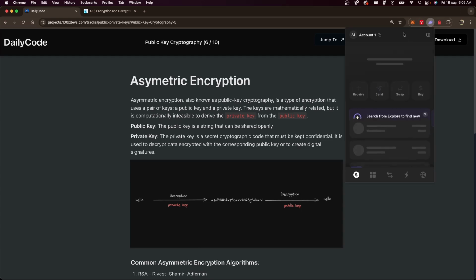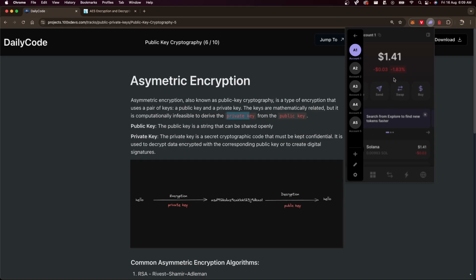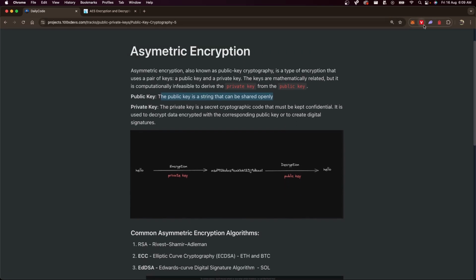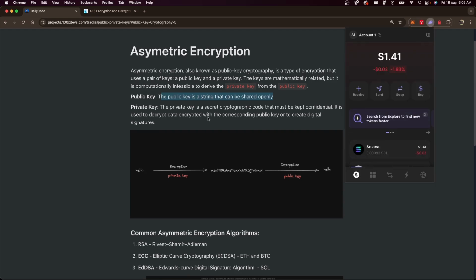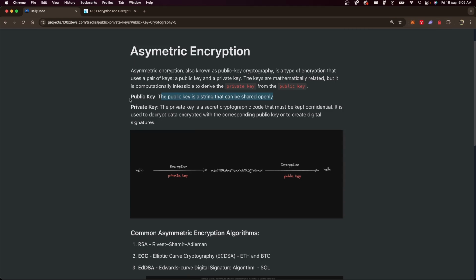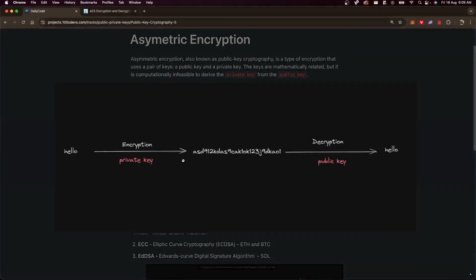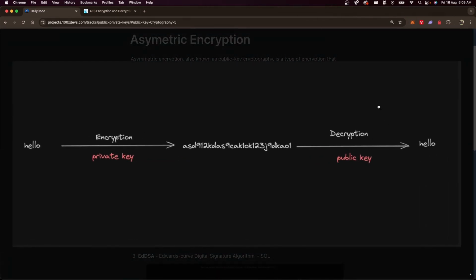If I share my public key with you, send me some Solana, you can't find my private key from it unless you hack my computer and reach this section and are able to find my private key from here. You can't derive it just from my public key. Public key is something you can share with the world. I have shared my public key with you. Send me some Solana. This is my public key. And private key is something you don't want to share with anyone ever. If you share it with someone, they can basically access all of your funds, because now they can sign a transaction given they have your private key. So this is the usual flow of a transaction before you submit it on the blockchain.